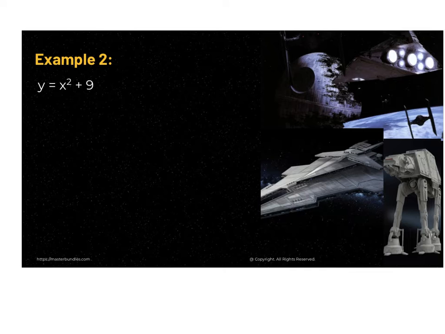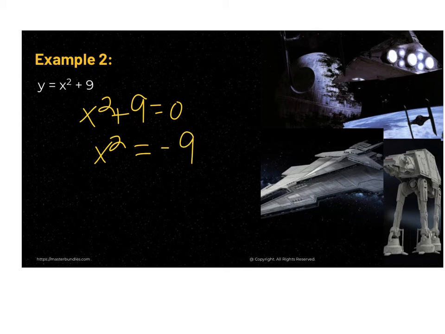So again, we're going to put in a 0 for y. Set the equation equal to 0. Now if I write it, I'm going to write the 0 on the other side so I don't have to flip it around again. Once I isolate my variable, I don't have to divide by anything because there's no coefficient other than 1. I'm just subtracting 9 from both sides and I get this.